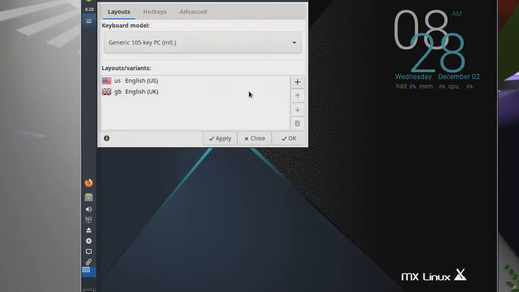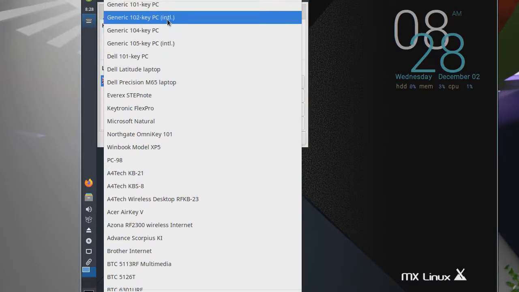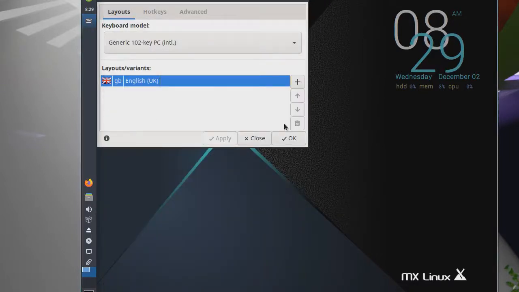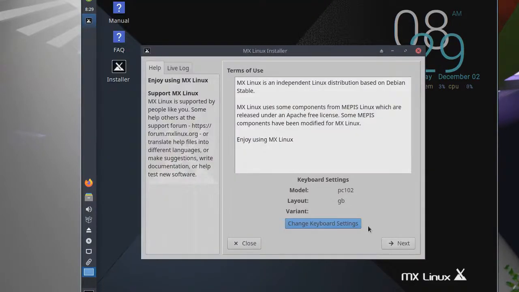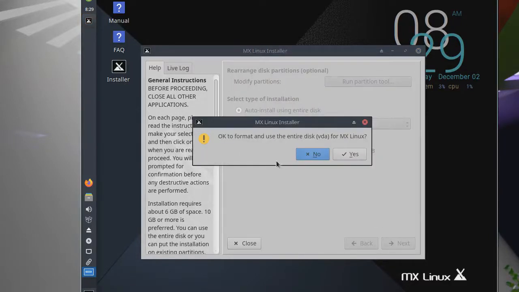Alright, so I'm just gonna change the keyboard. Okay, so just carry on, so format the whole disk.